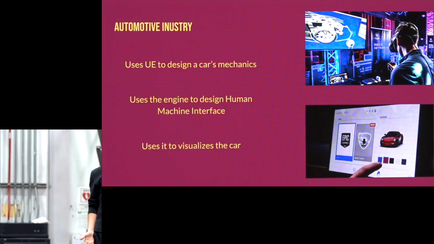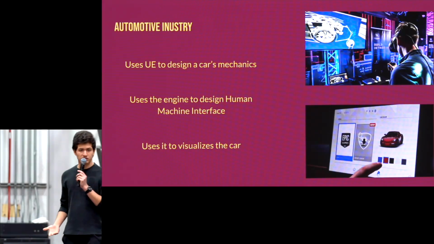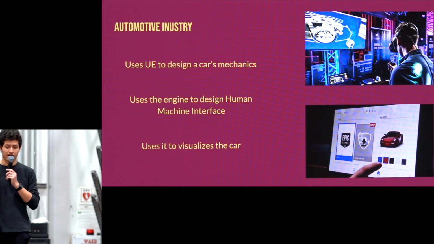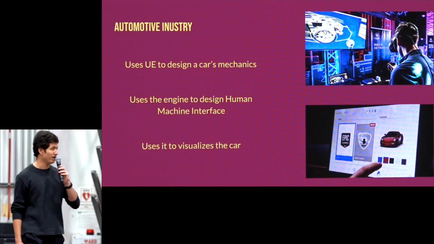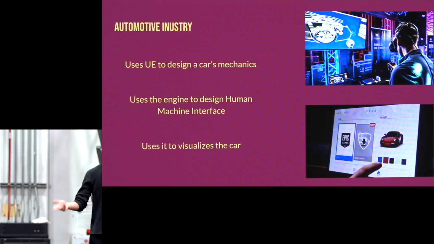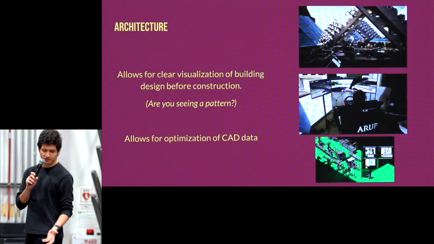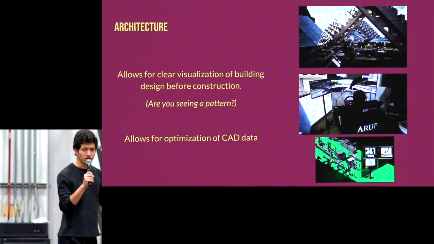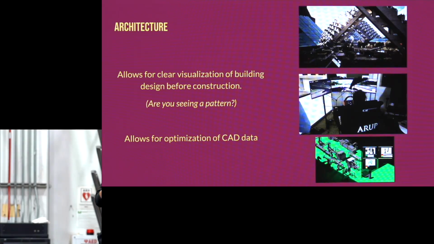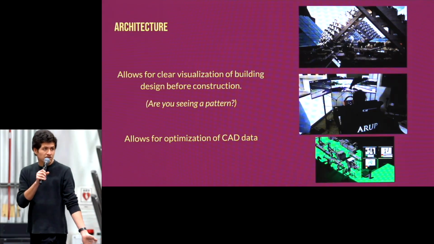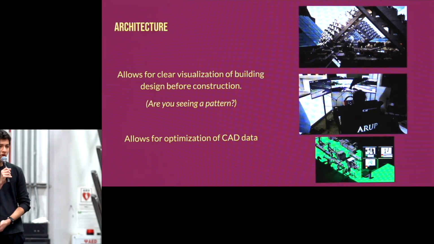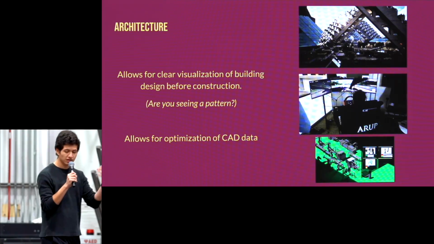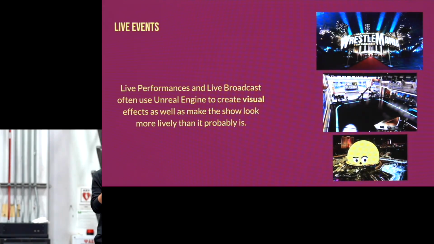And we are thankful for the industry, because the industry itself has been adopting it. Unreal Engine has been used to design cars. That top right photo is from 2019 itself. And that bottom photo is an example of development for human interfaces. Architecture uses it to visualize buildings. In the middle, you can actually play test traffic with Unreal Engine. And on the bottom is an example of it organizing and using CAD data in real time.